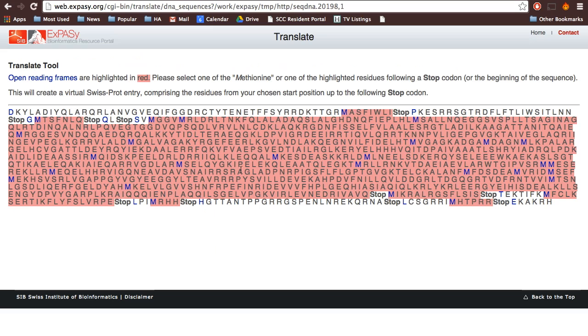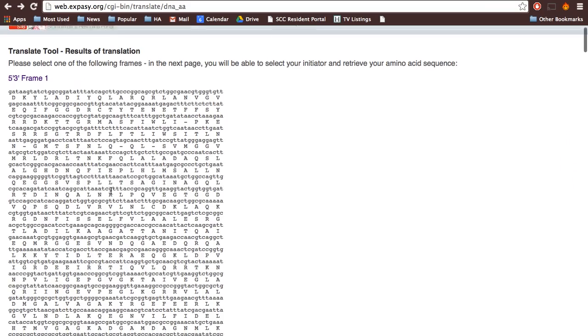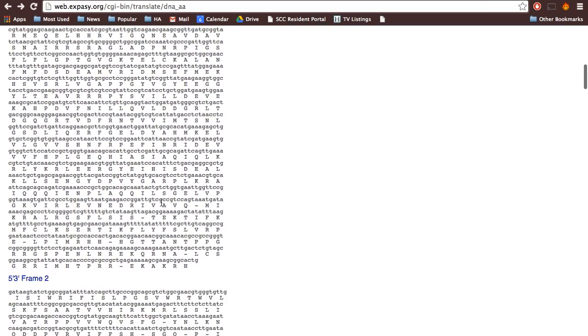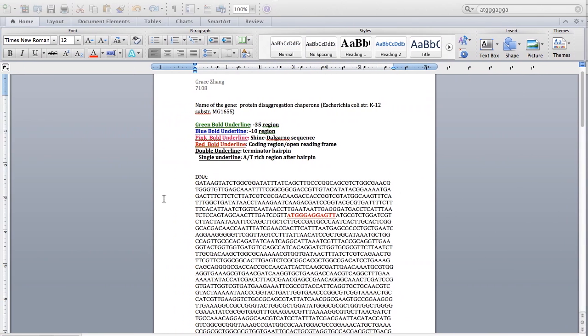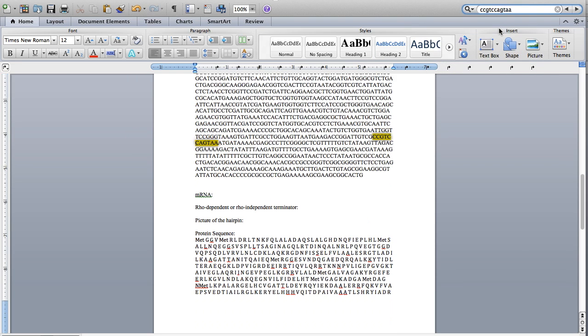Now let's go find the rest of the region. I'm going to go back to this. I'm looking for VAVQ. It's probably going to be down here somewhere. VAVQ. Perfect. I'm going to take it up to the stop codon. Include your stop codon in your coding region. Remember to do this. I know that a stop codon is UAA, so I'm going to take it up to the last A. Go back a little bit. Copy this. Now I'm going to look for this in the document. Here it is. So this is our last region.